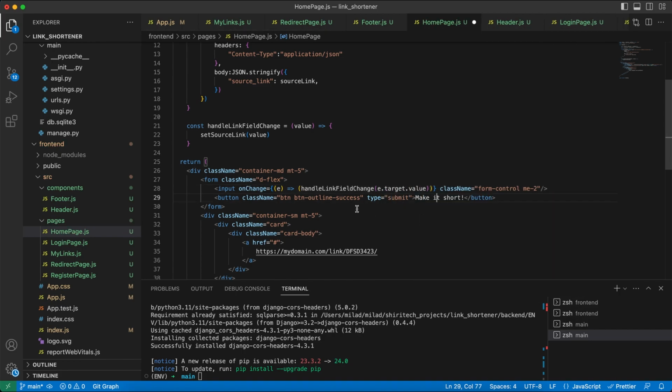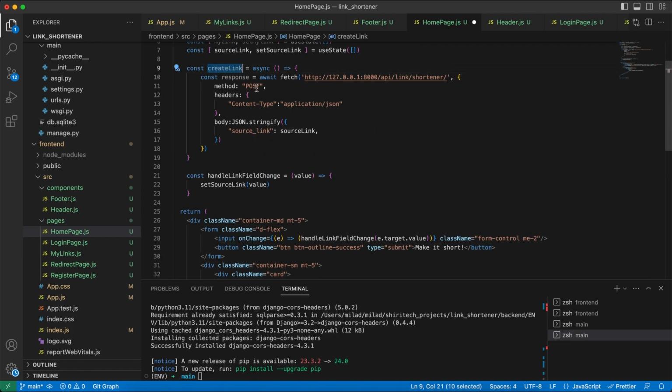And now we want, when we hit the save button or make it short button, it calls the createLink method and then sends the request to the backend and then gets the response.